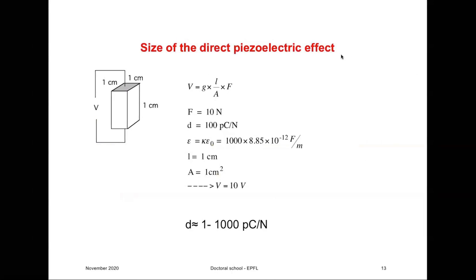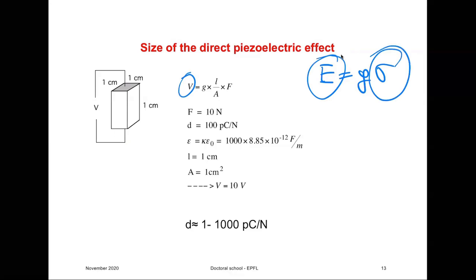Let's first see what is the size of the direct piezoelectric effect, how much voltage or charge can we get. We are all more familiar with the voltage, so let's look at that. So we will take this relationship here, present voltage as field as voltage over L and pressure as force over area. Rearrange terms to see what voltage looks like, and we will see that voltage is proportional to the force and also dimensions of the sample.